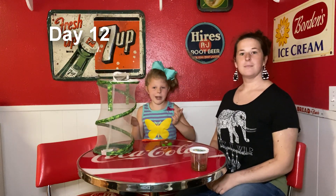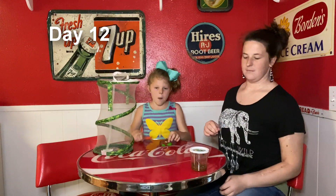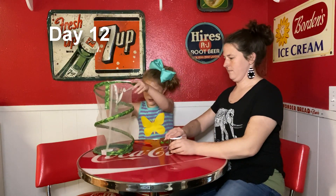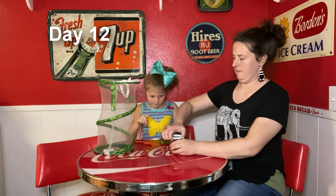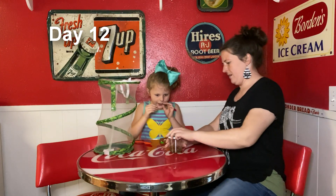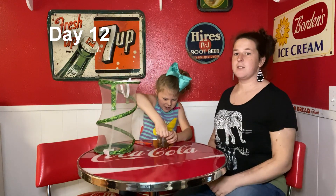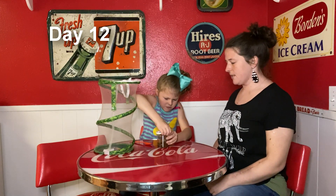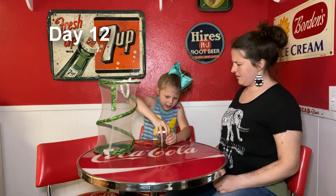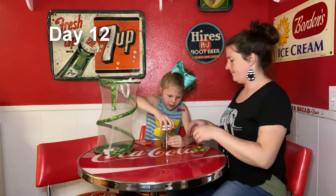As you can see, my caterpillars are now chrysalis and they're kind of wiggling around. One fell down, but the instructions tell us what to do — we scoop it up with a spoon and put it in there. First we're going to take the lid with the chrysalis and put it onto the butterfly habitat. It's really hard to open and I get freaked out that they're all going to fall out.